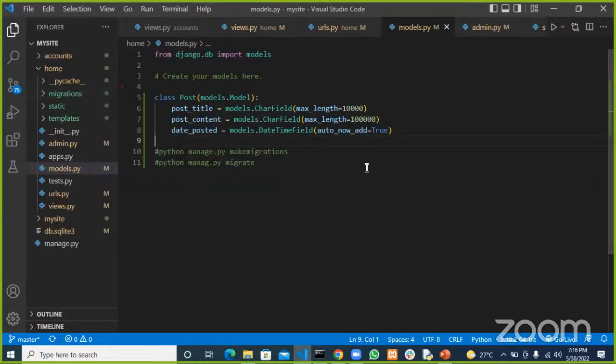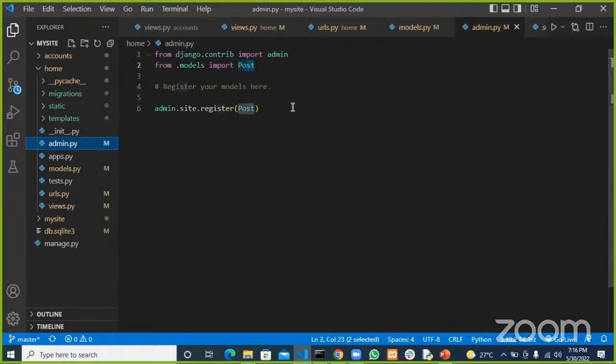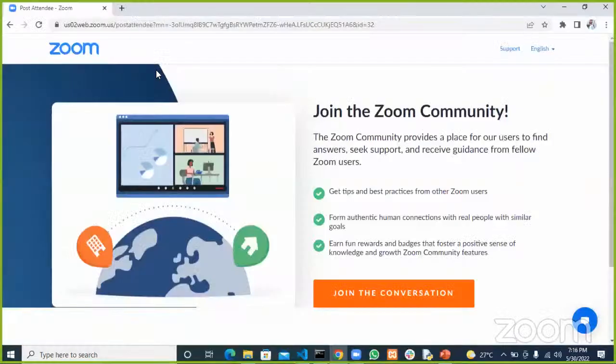But real quick, I'll show us this post here again. We've created this table and run this command, and the third thing we do is add it to the admin. How do we add it here? We use admin.site.register, which means register the model called Post in our site using the admin module. This admin is imported from the django.contrib module. We imported this admin function and we use it to register our model.